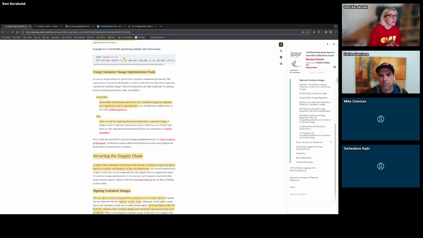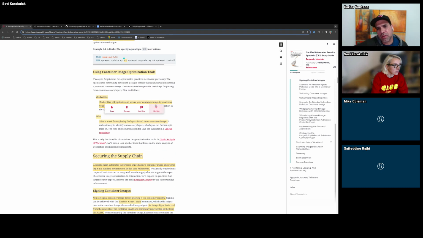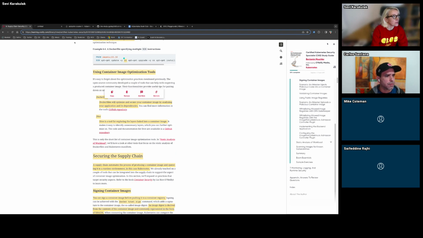And yes, there are great container image optimization tools, one being Docker Slim. It will check, optimize and secure your container image by analyzing your application and its dependencies, trying to guess which files are not needed by your application. Back then, I don't remember we had this. So it was us trying to figure out which layer happened why, and how we can improve this, and if our application code is actually the optimum, small size, and it was a bit of a pain.